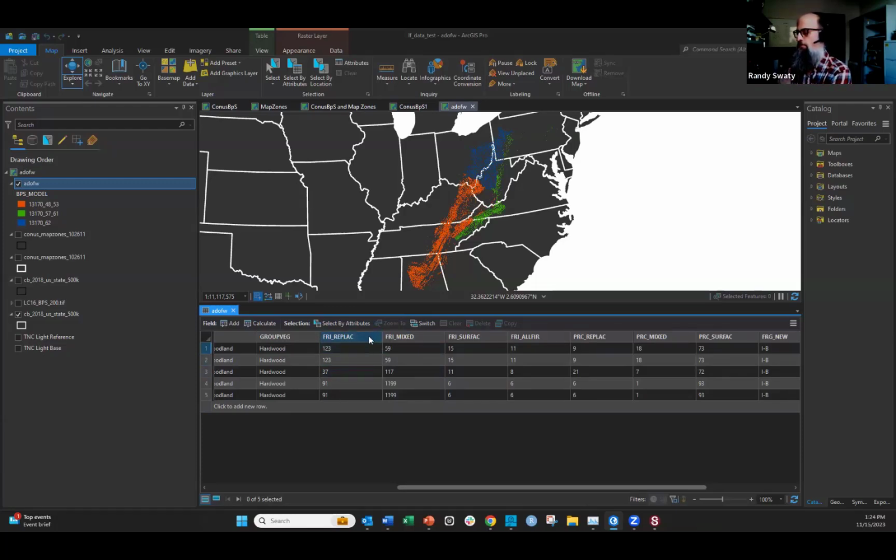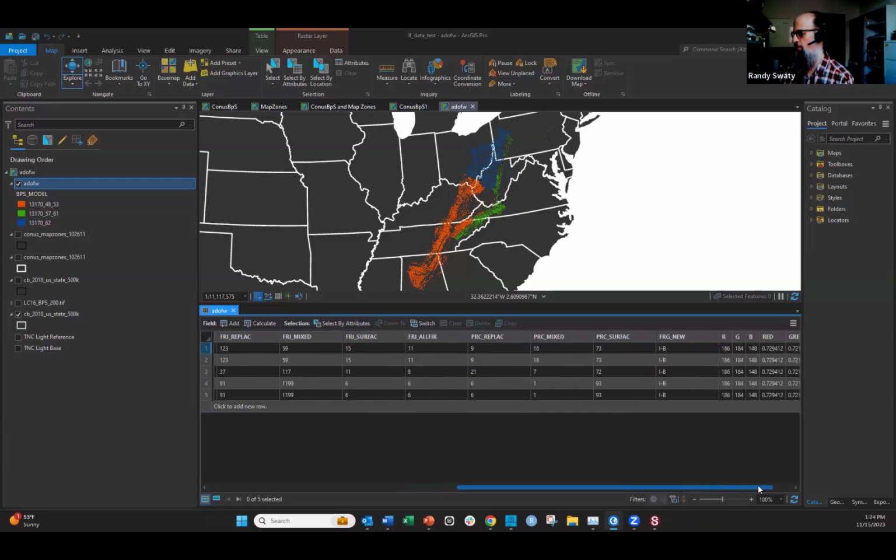Then briefly, replacement fire would be top kill of greater than 75%. Surface fires for LANDFIRE meant top kill of less than 25%, and mixed is in between. Then we have the percent of those fire types for that biophysical setting. And then we have the last attribute that I will describe, which is the fire regime group. I'll ask that Corey or Sarah, if you would, put a link to that fire regime group table in the chat. I don't have a graphic of that. The fire regime group captures severity and frequency.